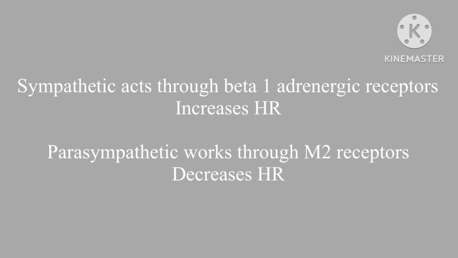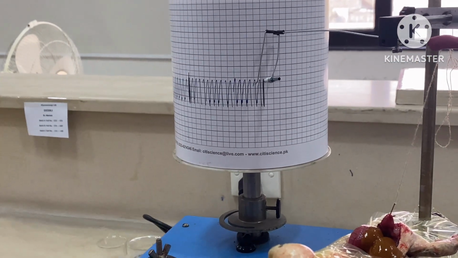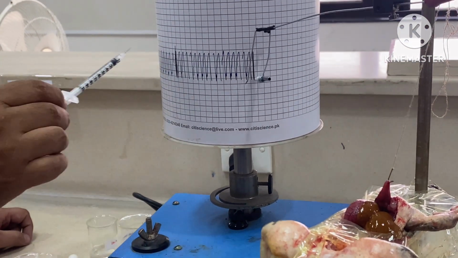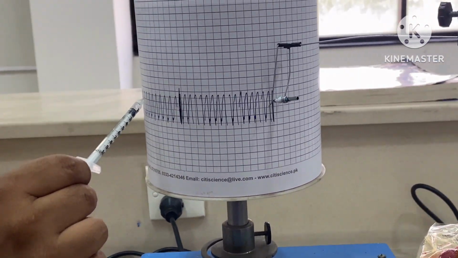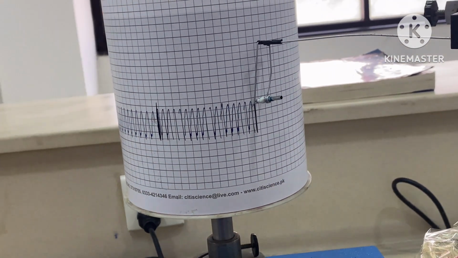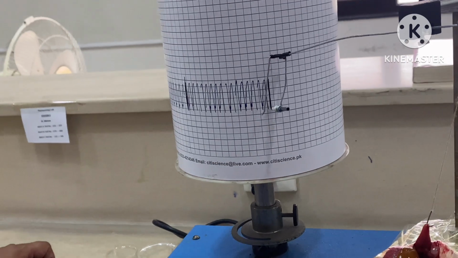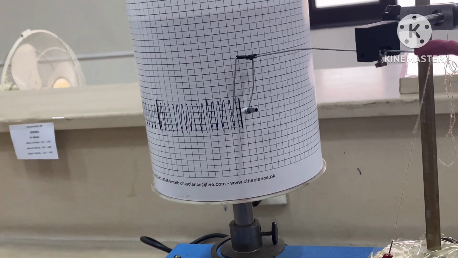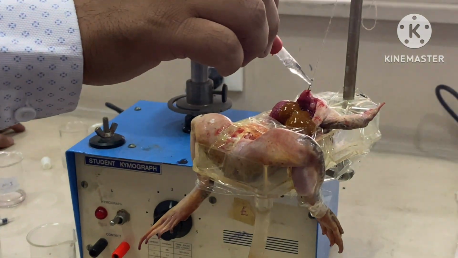And the drugs we are using include adrenaline and atropine. Adrenaline acts on the beta 1 receptor, so it is a stimulant, and atropine blocks muscarinic receptors. It prevents acetylcholine from slowing the heart rate, so it behaves like a stimulant. After adding the unknown drug, we can see there is an increase in the number of beats and height. So there is increased heart rate and increased force of contraction. It has both positive chronotropic and inotropic effects.